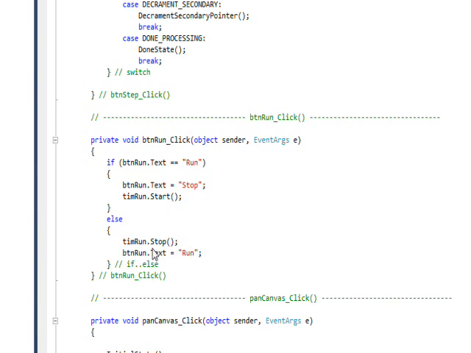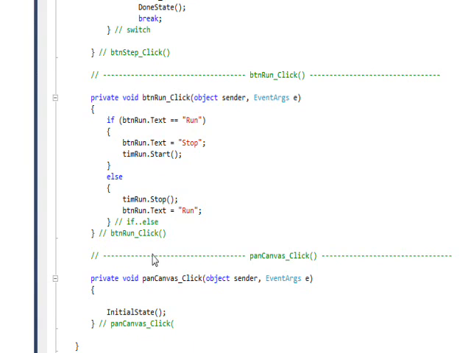And if it says stop, we stop the timer and set the run button to run again. So if we press it again, it'll start the animation again at the point everything's at. The primary and secondary pointers could be at some variable state, like partially through going through the system. So we can stop it and run it at that point. The system variables will remember where it is.